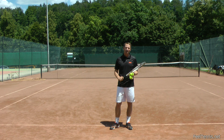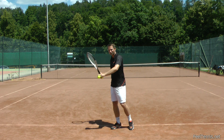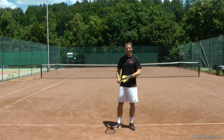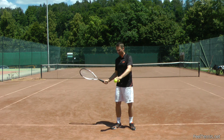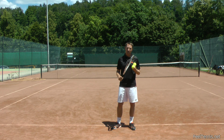What do you think is the most important element of tennis that makes the ball consistently land on the other side of the court? Is it the unit turn, or swinging low to high, or hitting with topspin? Is it watching the ball? Is it hitting well in front? No, none of this. The most important element of tennis that makes the ball go in is intention.